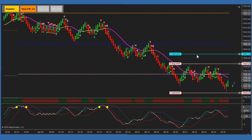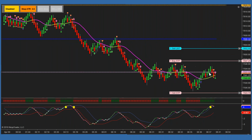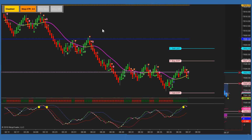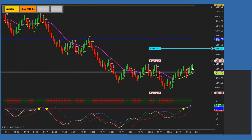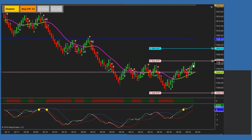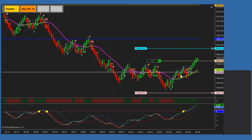So, same idea as before. My idea is that if the market continues higher from here as we produce the trend change signal, the signal will initiate somewhere around here. This is just a little bit of experience showing through. I've watched the charts enough that I can more or less eyeball where the signal will print, if it prints. Yeah, okay, so you see the signal printed actually a little bit earlier. I anticipated it to print right about here, but that's all right. We'll take it.